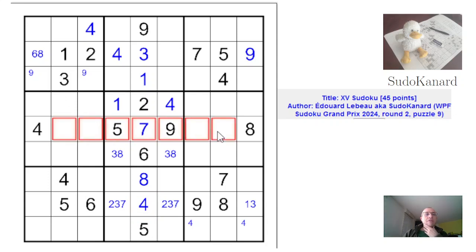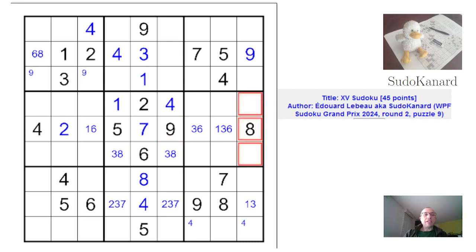This row needs 1, 2, 3, and 6. 1, 3, 6 can't be next to the 4, so that's a 2. So 1, 3, and 6, but 3 can't be next to the 2, so this is 1 or 6. And 1 can't be next to the 9. There is a 3 in here. 7 will have to be somewhere there.